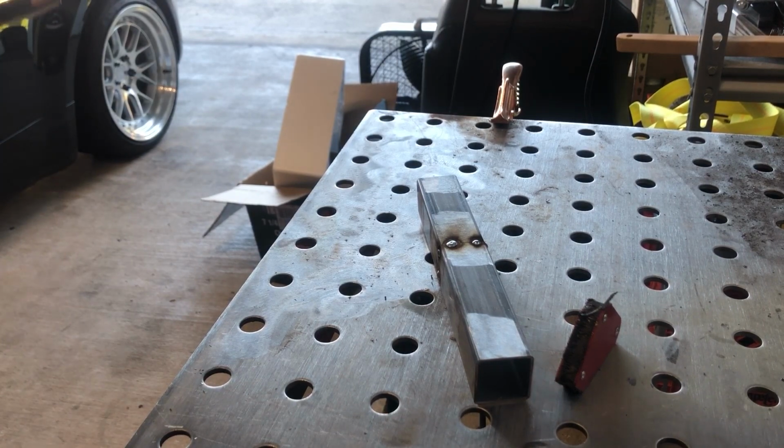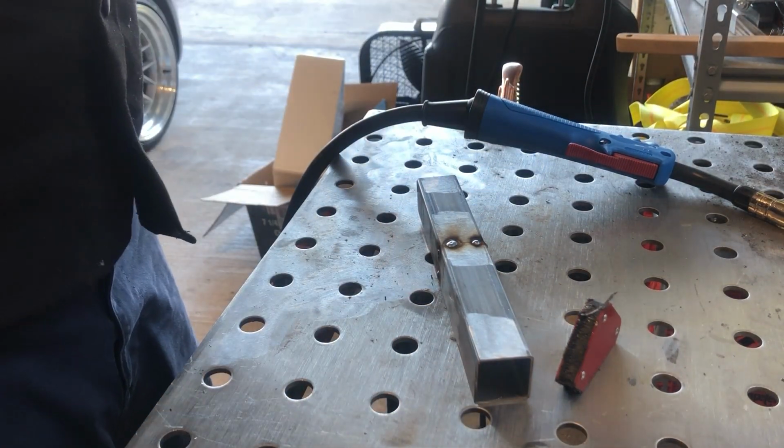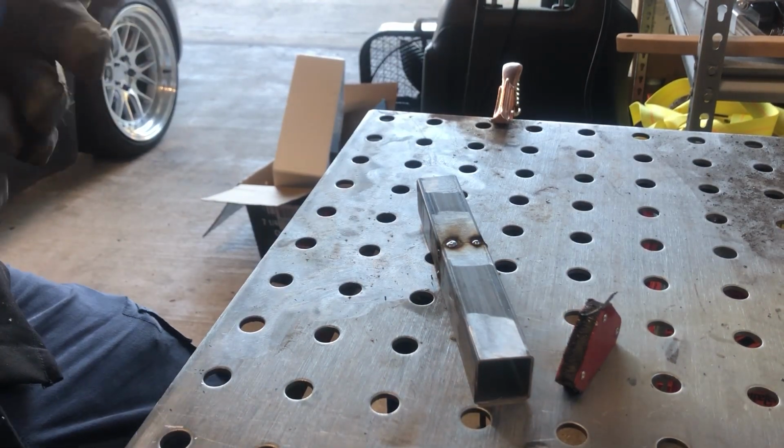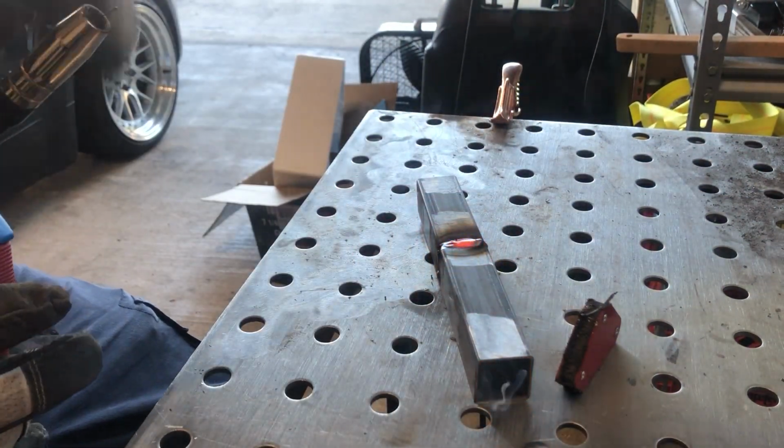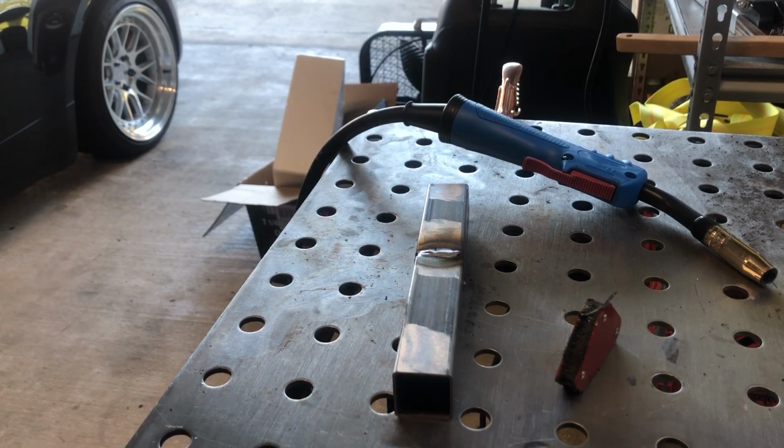Well, looking in there, the tacks do have pretty good penetration, so let's go ahead and just weld this sucker out and see what happens. Well, it looks like it's sinking in a little bit, which probably means either too much wire feed or the voltage is too high. We'll play with the settings a little bit. We'll let that cool off because it's so thin. As the metal gets hotter, you get more penetration. But anyway, we'll let that cool off for a couple minutes and then we'll come back.